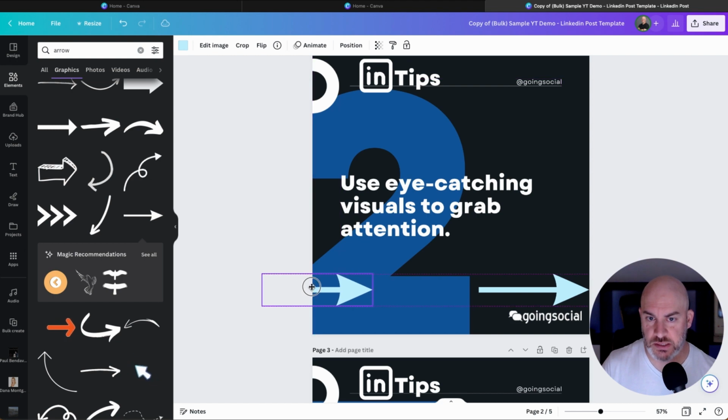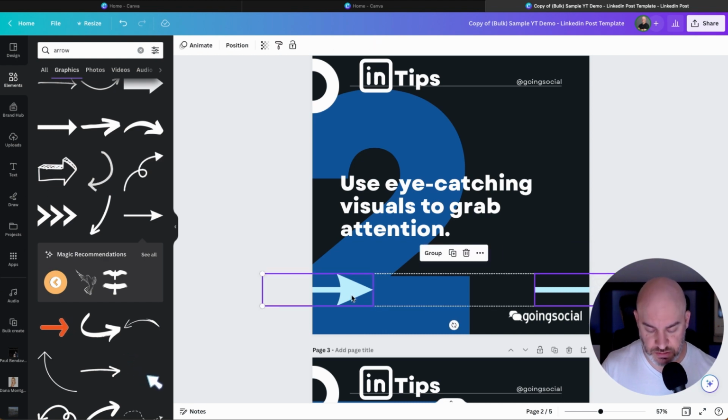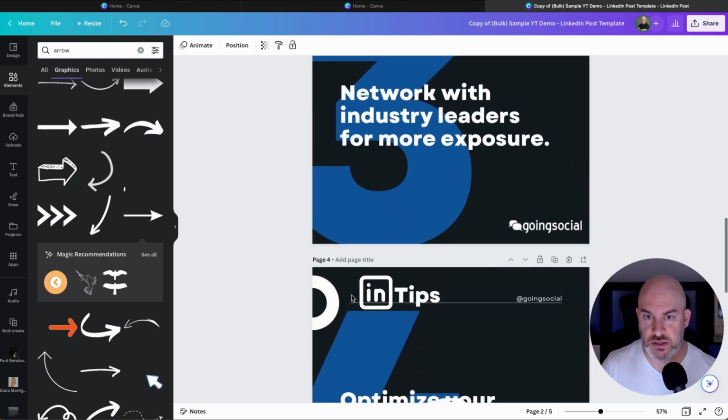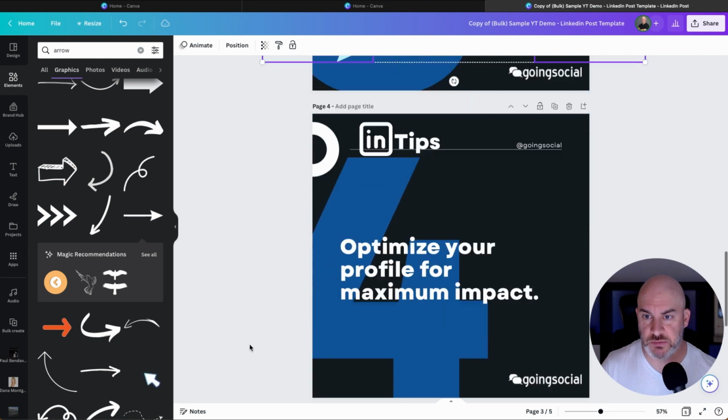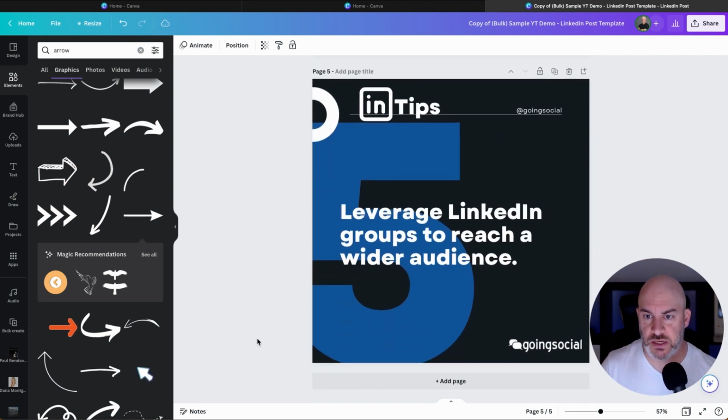There you can see that it's kind of lined up. And we're going to move this one over a bit so they're still lined up. Okay, copy. And we're going to copy those. We're going to do it so that they appear in the same spot. And we're good there.